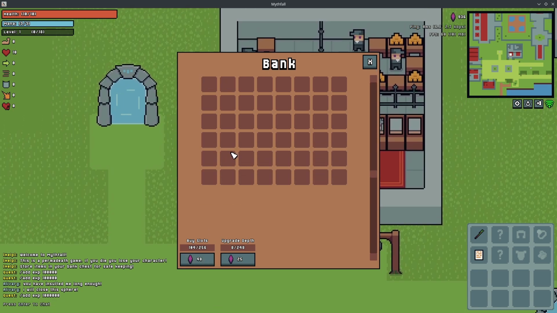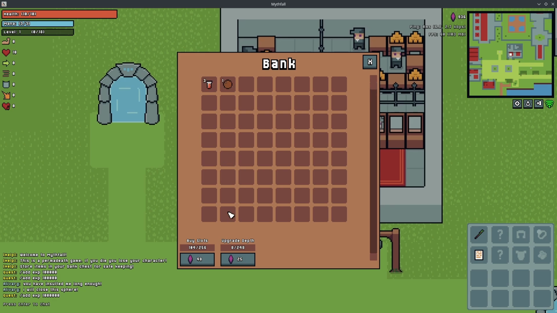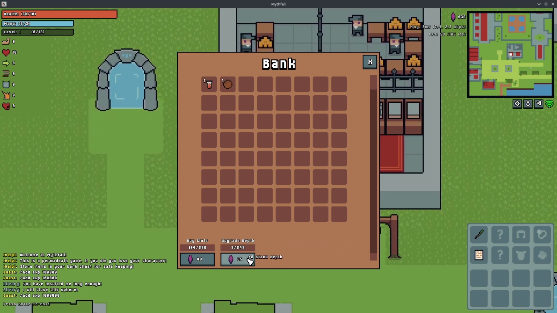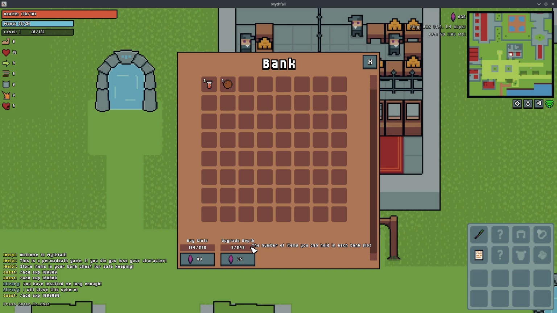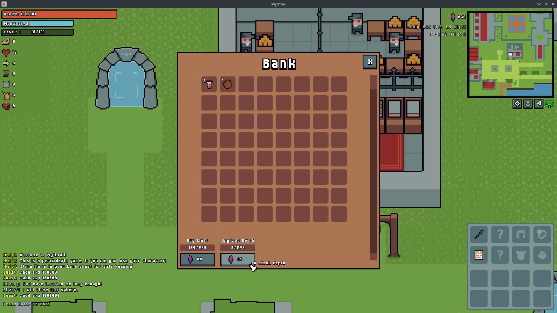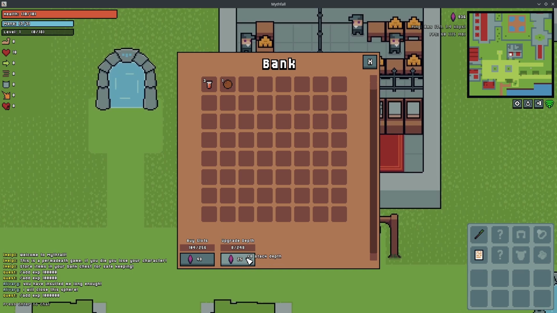There's a scroll you can use to scroll through all of those items. Then you can also increase the stack depth up to 248. That's the number of items you can hold in each bank slot. And this one's a little bit more expensive just because of what it gives you, like the ability to hold tons and tons of the same item.